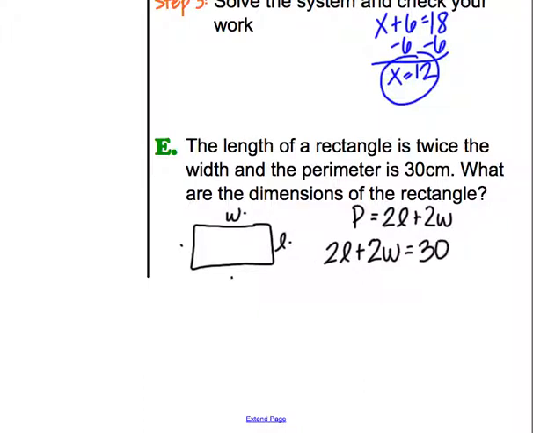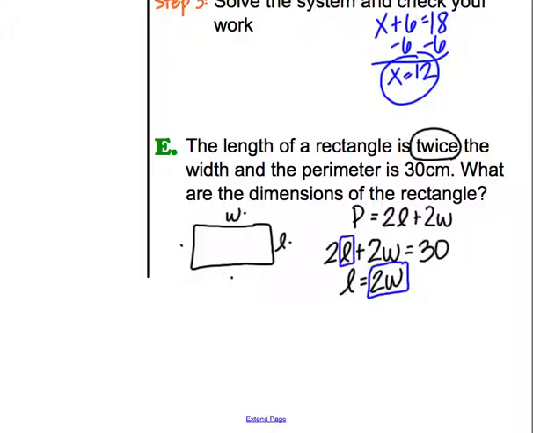So I've got one of my equations. Now, this is where it gets a little tricky. If we say the length of a rectangle is twice the width, what we mean is the length is longer. So that means that you have to literally follow that it says twice the width, and so we have to say that length is equal to twice the width. And that's how we get our second equation. So now I'm going to box in that, because the length is solved for, so that's 2w, and I'm going to box in the L.